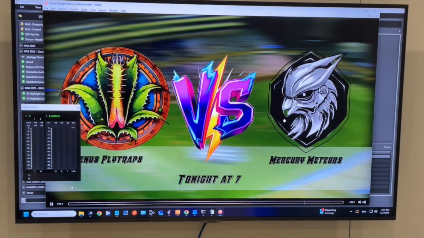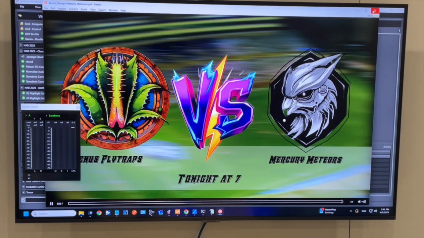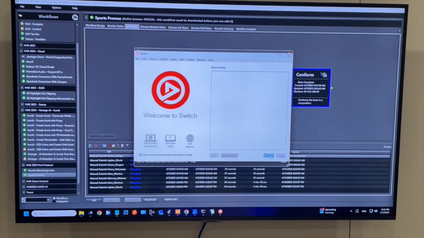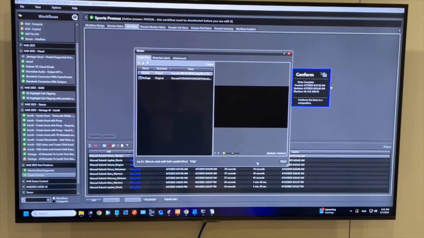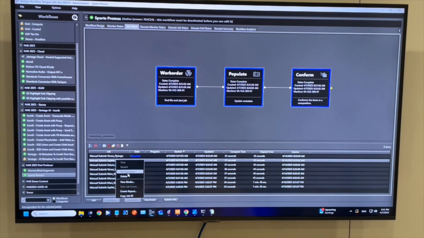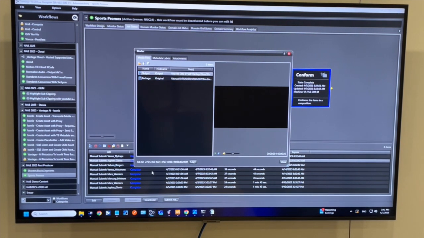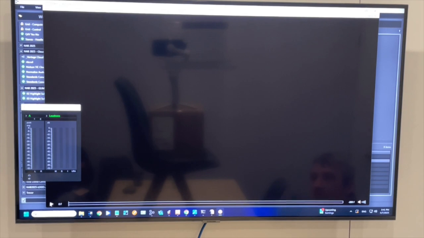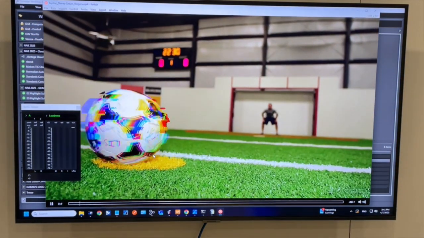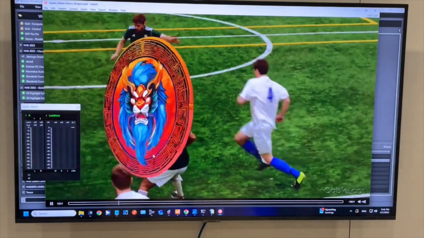What's great about this is that one XML submission created this particular promo with these two teams, but we're also able to, like I mentioned, create multiple different versions of that same promo at the same time. So now here's that same promo, but with two different teams in here, all created from one submission.